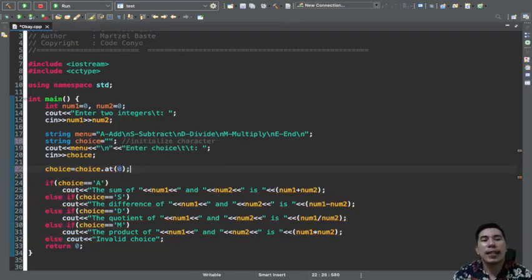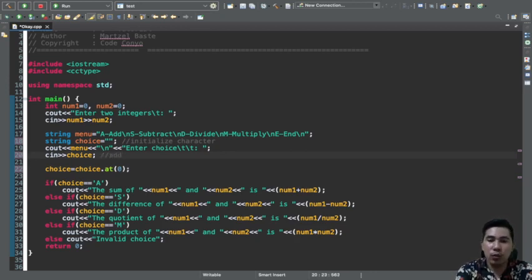This would tell our program, or our compiler, that whenever the user enters a series of characters, let's say a word, instead of only one letter, like the user enters add instead of a, it only goes to capture the first character, which is the character at 0. Meaning if the value is add, it's only going to get the value of the first character, which is 0.